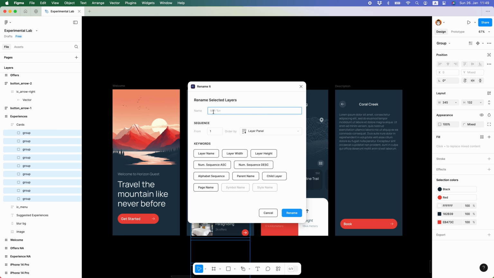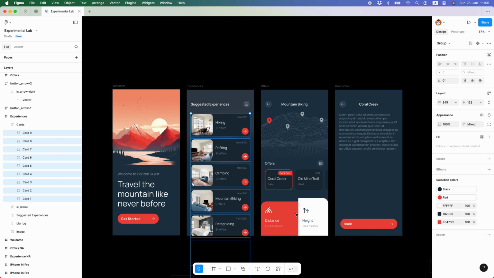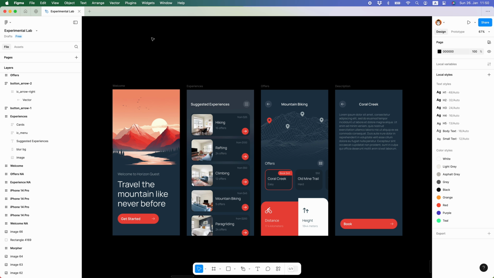We'll give it a name of, let's say, card, percentage and n. This will give numbers to every card. And this is the preview that you can see. We click rename and all these groups now turned into card 1, card 2, card 3. Really nice, can be applied to anything.